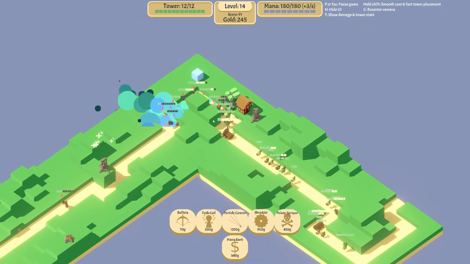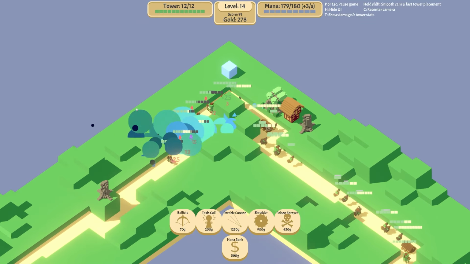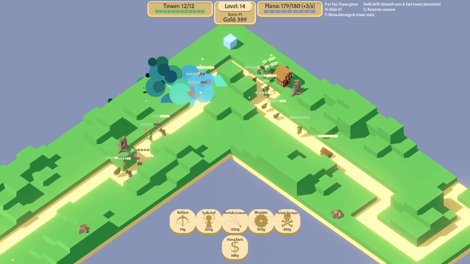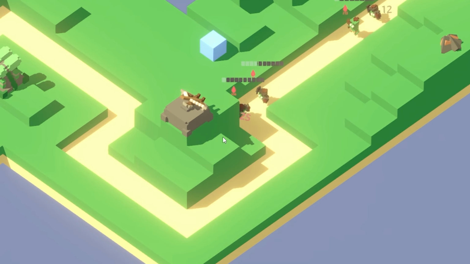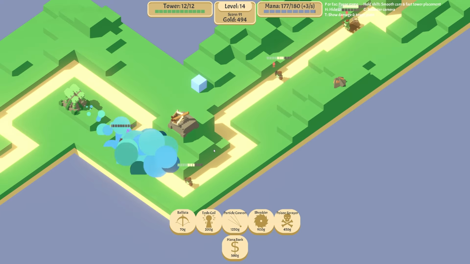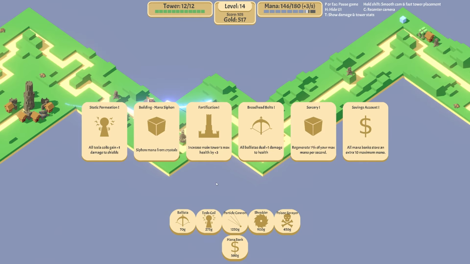Cool. Alright, so you can see our towers are working perfectly. Everyone's bleeding. Everyone's poisoned. Love to see it. We got our cheeky little ballista here, picking off the wounded. And any that get past, they get poisoned again. Alright, nice. I'm ready for another upgrade.